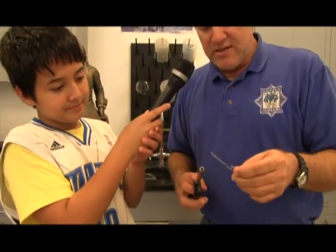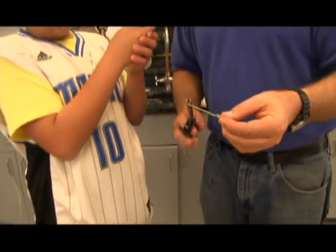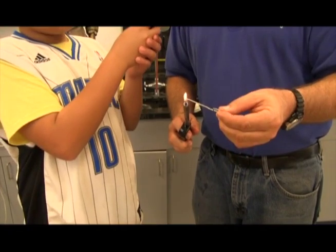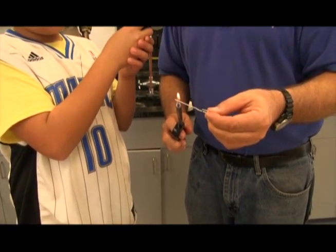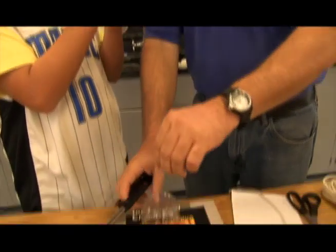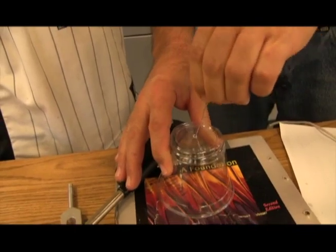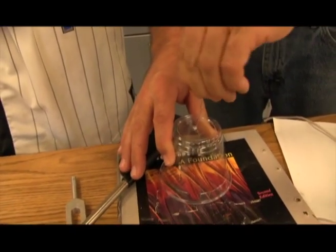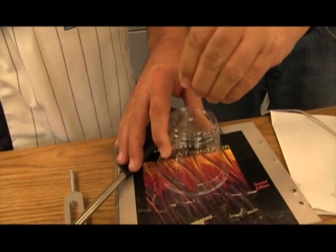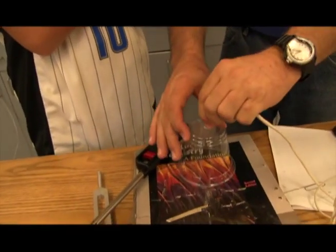Now, the reason we're doing this is you have to make a perfect circle in your cup. If you try to cut it with a pair of scissors, it'll crack the cup. But what I discovered is if you heat up a paper clip nice and hot, it melts a perfect size hole in the cup. You can make a nice round hole by melting the paper clip just like that into the cup. Isn't that neat? Then what we can do is put our string through there.